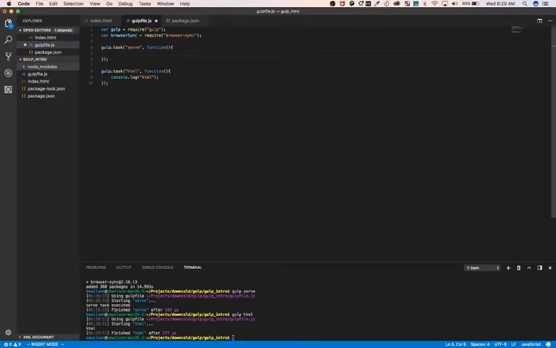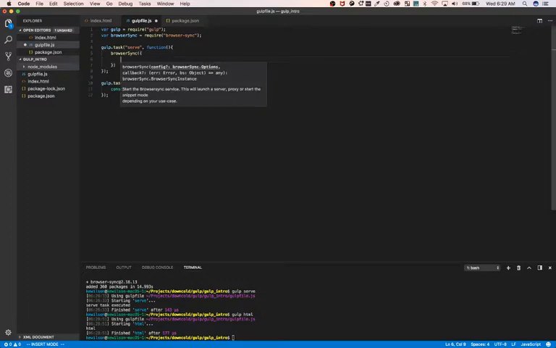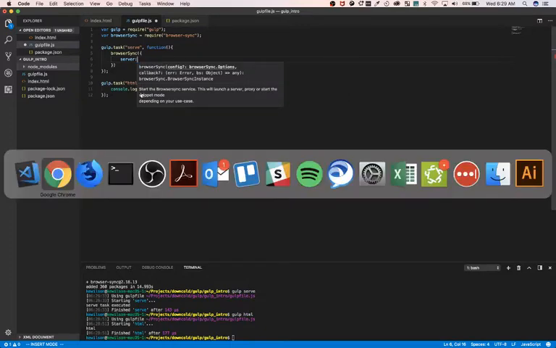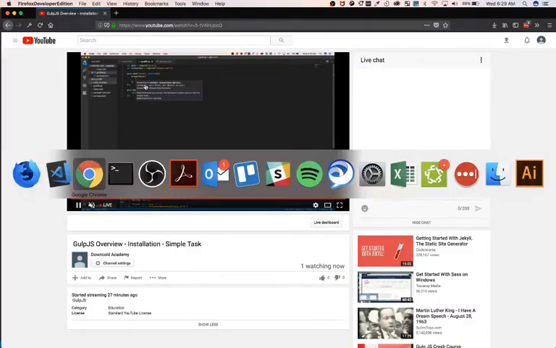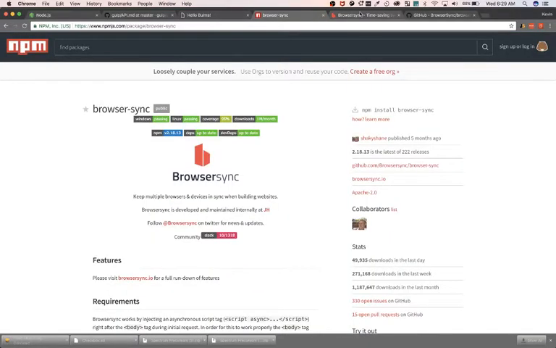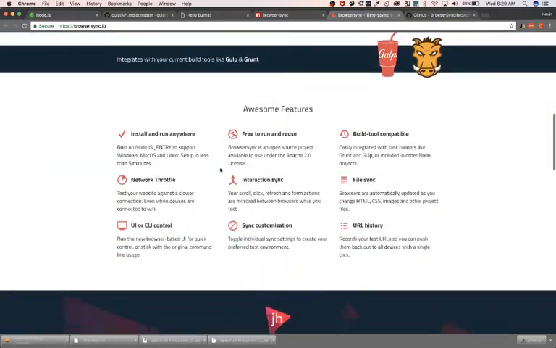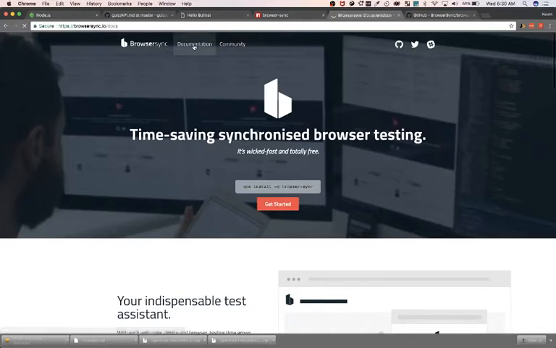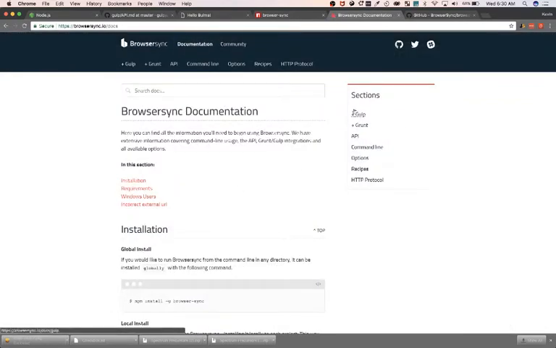So here, I'm going to call the browser sync variable, and then you need to set some parameters, a configuration file, and I come over to the browser sync IO, I can find the documentation of how this needs to be configured to run with Gulp.